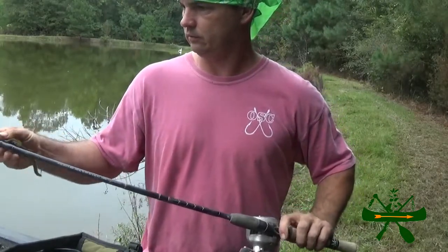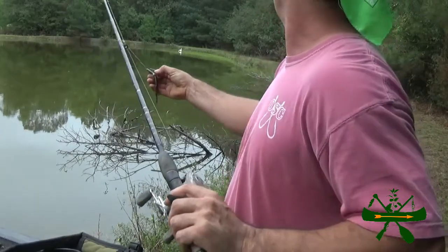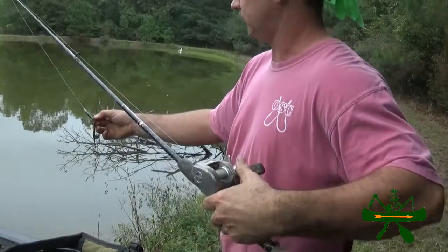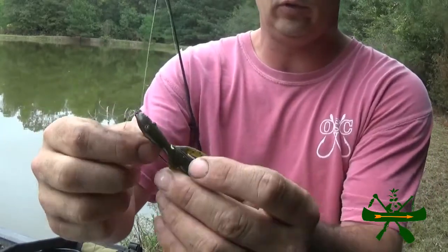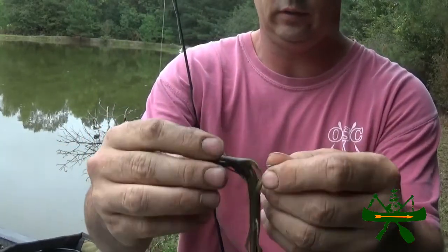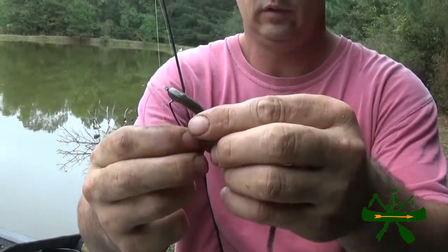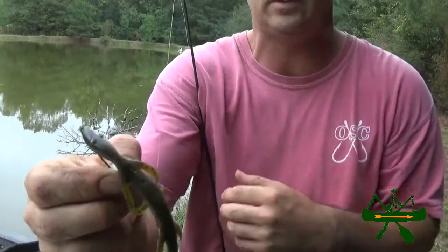This right here — and I seem to have misplaced one of my poles. I bet one of these sticks has grabbed it and pulled it out. But this is an Abu Garcia on a Zebco rod. What I do now when I hook a plastic bait, I use Gamakatsu hooks. I go through it, I go all the way through the back — it's got that little lip on the front. I've got that hook, I put the head down on there and I go all the way through the back. Then I stick the tip back in there to make it somewhat more weedless, but I don't miss as many fish with this.